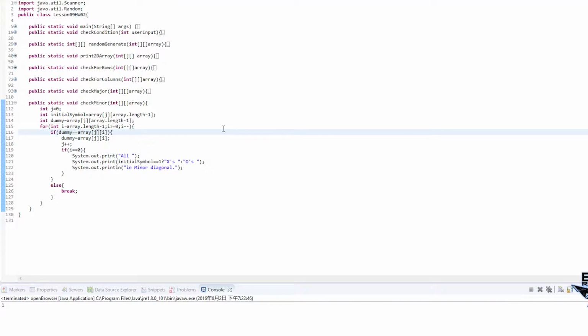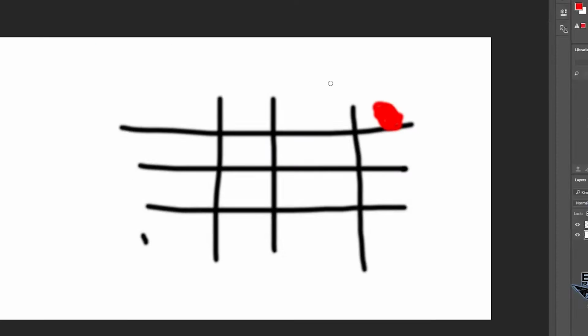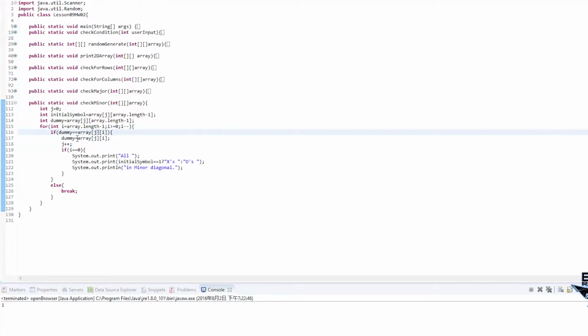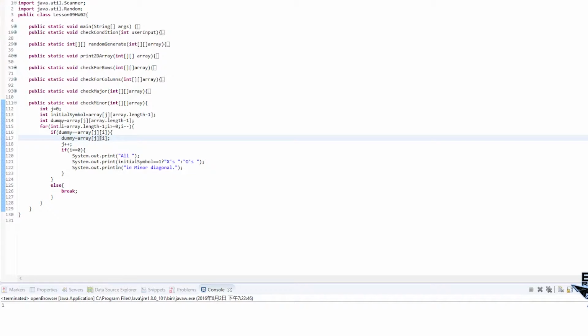So my dummy value is like here. So if this value is equal to itself, then it must be equal to itself. And then it will pass my if statement, and my i should be plus plus. So now my row is equal to 1. And then also my j is going to be decreased by 1.